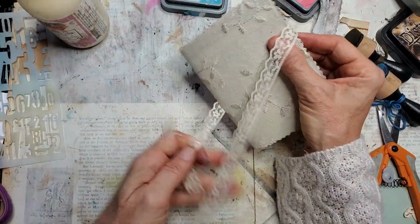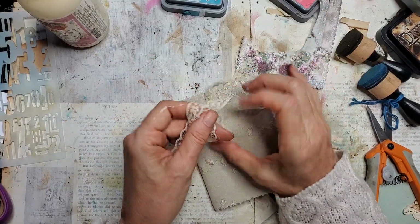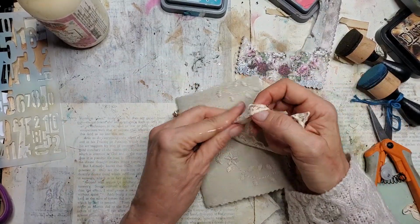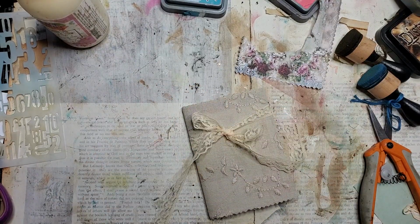So you could put one of these around, something like that. Give it a little tie. It would look really cute. Or you could just leave it as is. Or this is thin enough that you can actually use just a paper clip to keep it closed, which is kind of pretty and nice. Let me show you that.